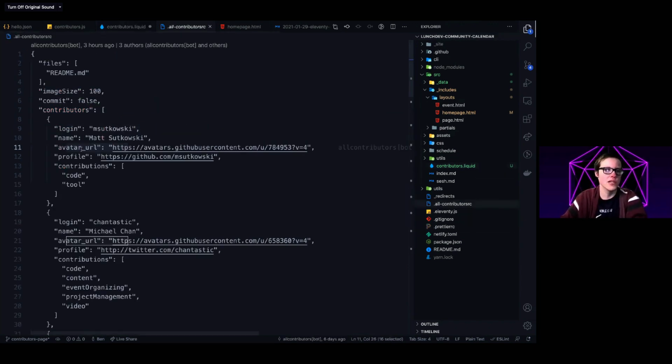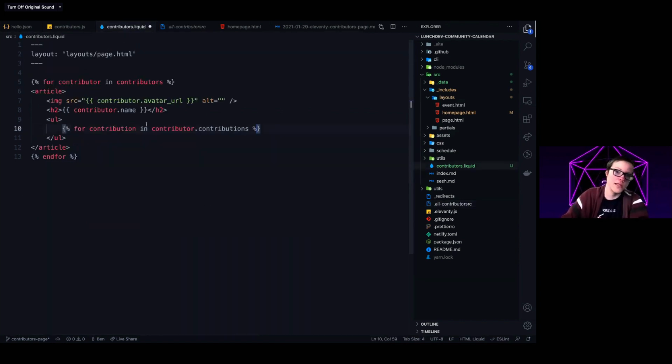That's another subfield here. Our contributors is an array of objects, and those objects have a contributions property, which is an array of strings. We can use that array of strings in another for loop. So I'm going to create a list item, and this is just going to be contribution.